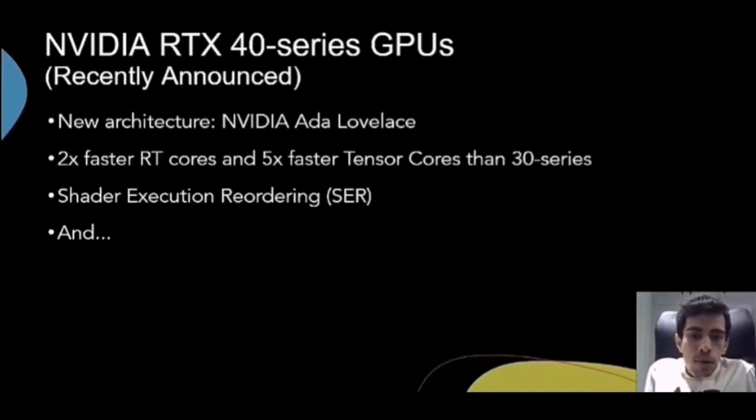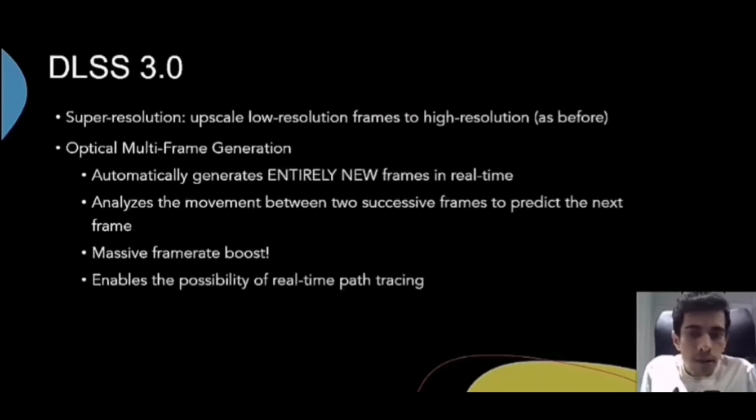Now, at the time of recording this talk, NVIDIA very recently announced their next iteration of RTX GPUs, and I would love to share a little about some of the cool things that got announced. So the RTX 40 GPUs will adopt a new architecture called Ada Lovelace, and it will add more RT cores and tensor cores for faster rendering. And in addition to that, they also announced the next evolution of DLSS.